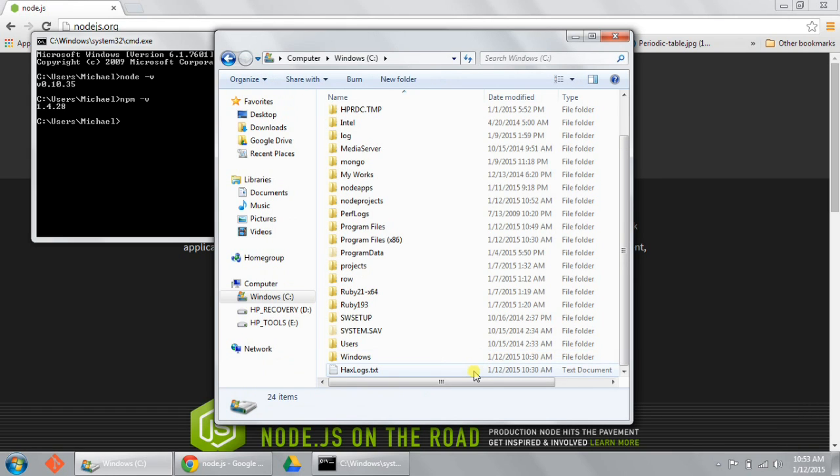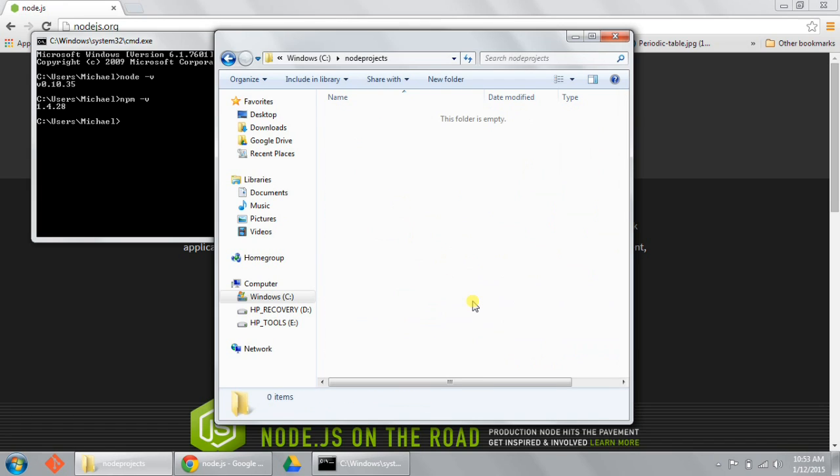All right. So step 5, we're going to create a folder now for our first Node project. In our Node projects folder, let's make a new folder called First Node Project, which is where we're going to store the files or file for our first Node server. Step 6, we're going to create a server.js file.